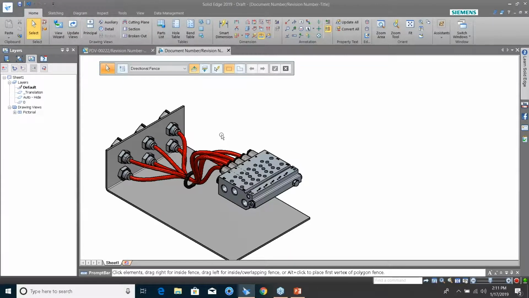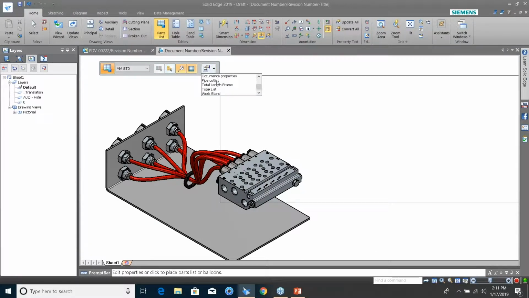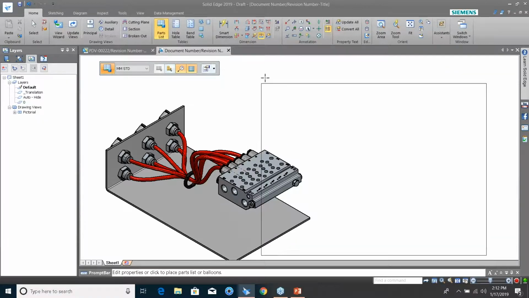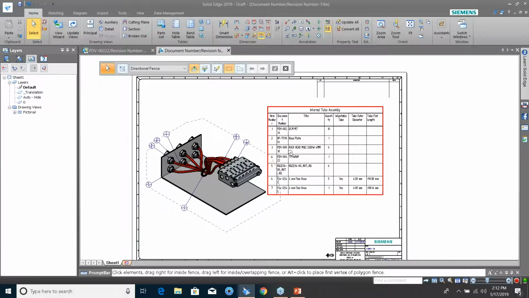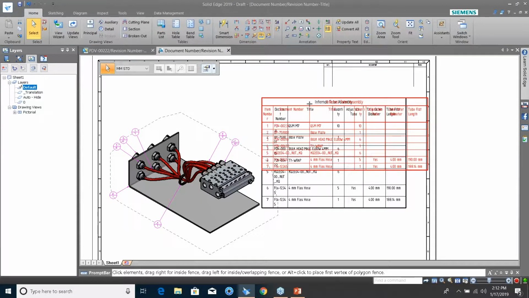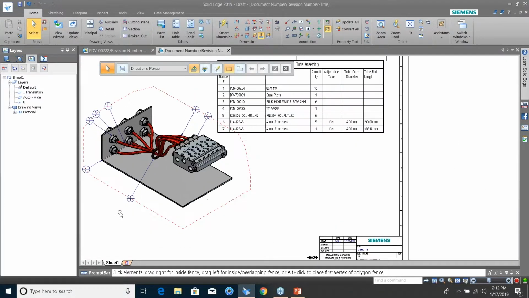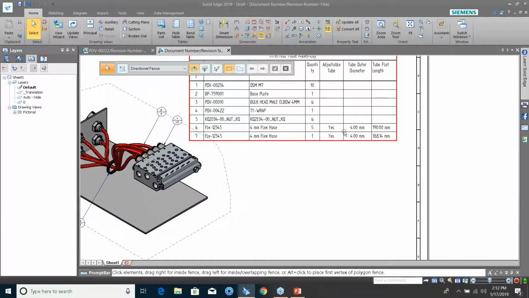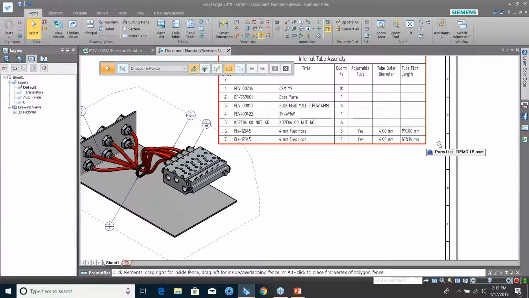All right, so I'm going to go ahead and grab my part list command. And I already have a setting set up for my tube list. So there we go. Go ahead and readjust that. So we have our list. So we have 5 and 6, and we also have that new one that I created. Or 6 and 7, I should say. And of course, this is 188, and that's the one I just created. So you notice it actually just separates them out, considering they are two different lengths.